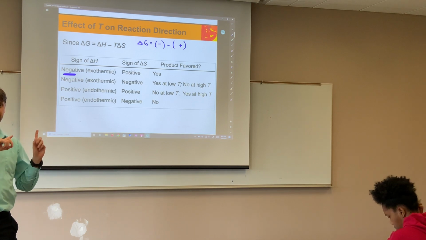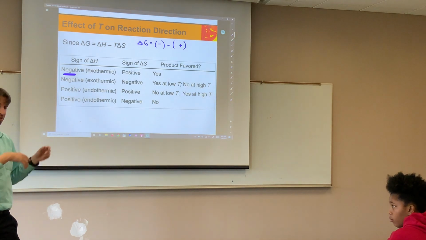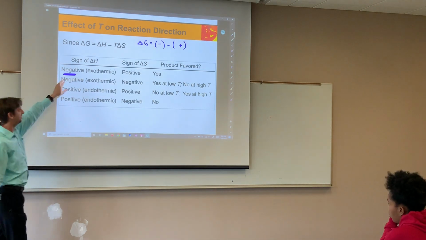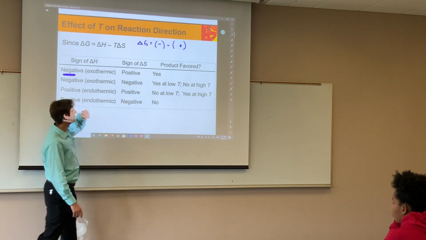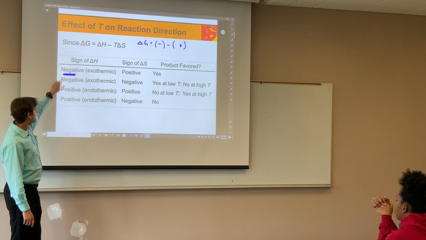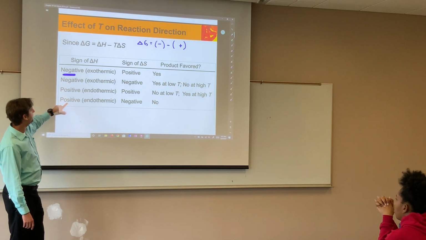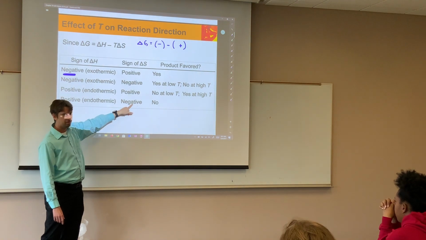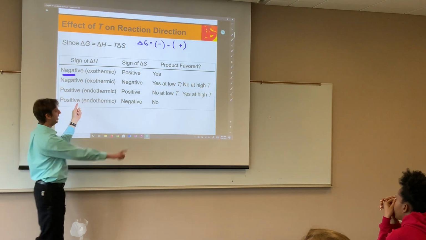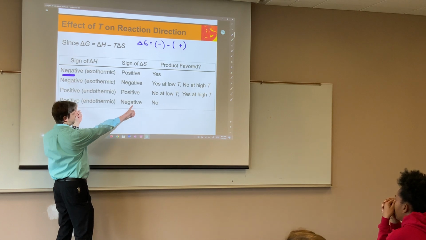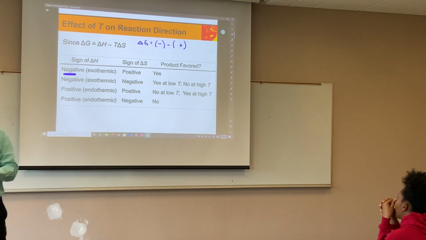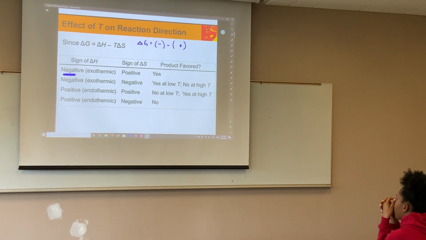This is important, okay? You guys can memorize those 4 if you want to, that's fine. I'm just trying to explain that you don't have to memorize those if you just think about what the equation tells you. If we go down to the bottom end, if delta H is positive and delta S is negative, this is plus, since a negative times a negative is going to be a plus. That means that delta G has to be a positive value, so it's not going to be spontaneous in that direction. You guys with me on this?